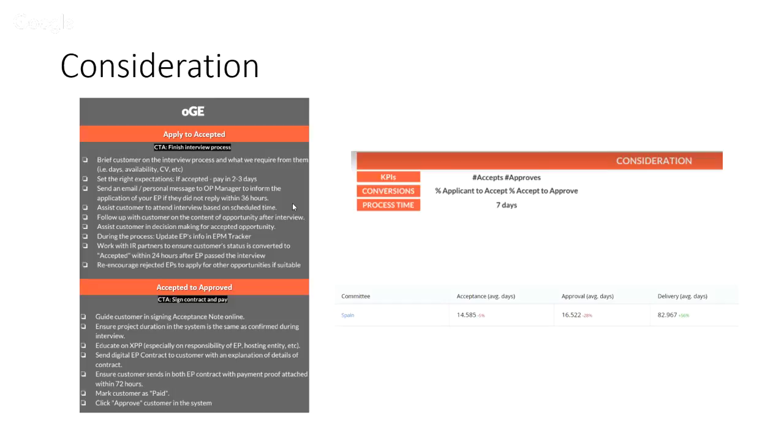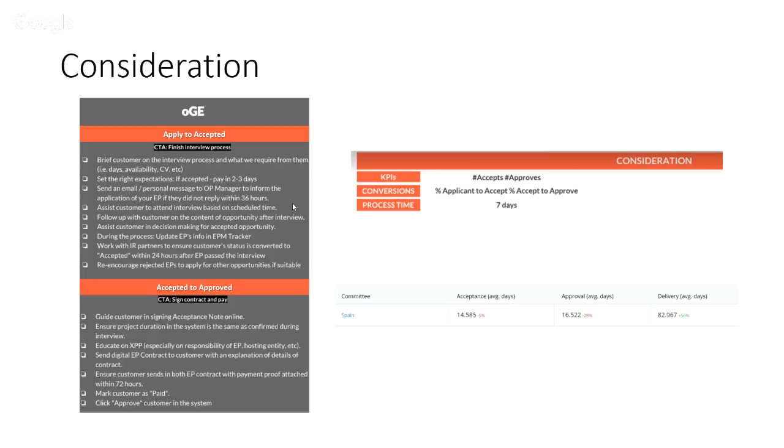If the EPs are rejected, tell them that it's not a reason to leave the product, because we have opportunities. That's why I'm really pushing the application ratio: if the EP is rejected in one, they will have 4 or 6 or 7 or 8 more opportunities to follow. The more opportunities the EP applies to, the more chances they have to get accepted.